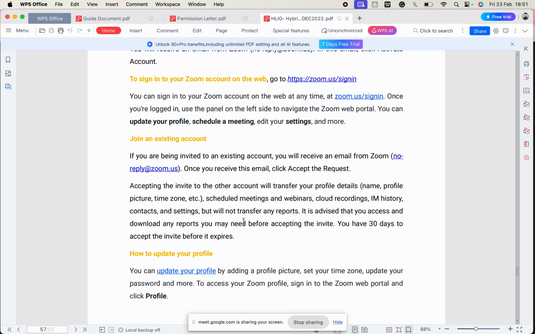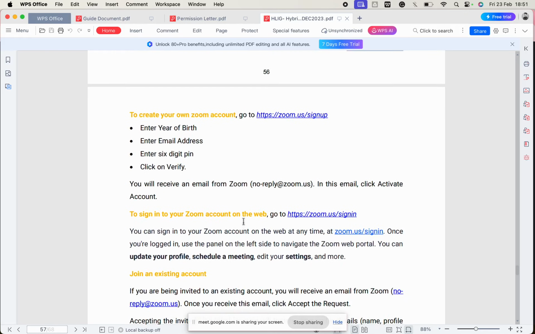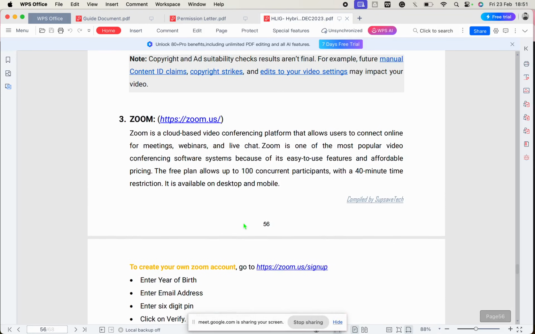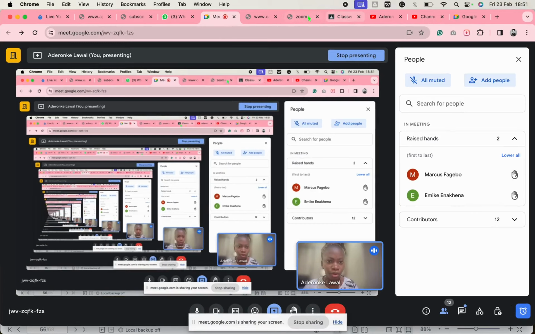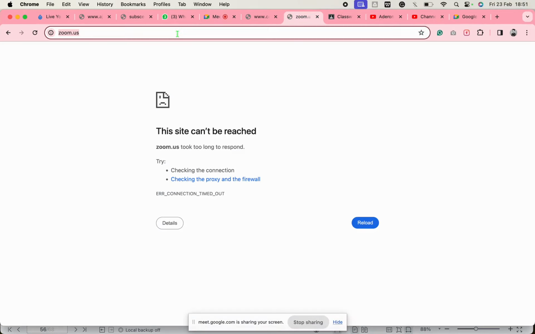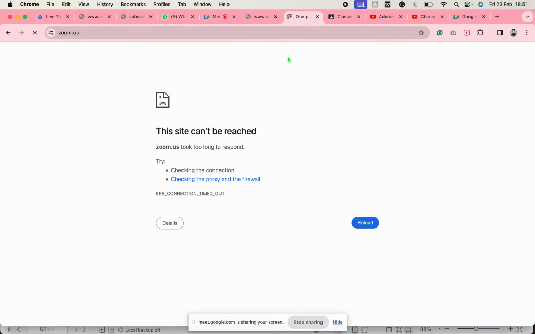So please, another thing I will need you to do is use this opportunity to at least create a Zoom account, so that next time, you by yourself can start a meeting. I think it's possible for you to join when somebody sends you a link, you click and join, but it's also important that you are able to initiate a Zoom meeting. Let me show you my own Zoom page so that you can have an idea.